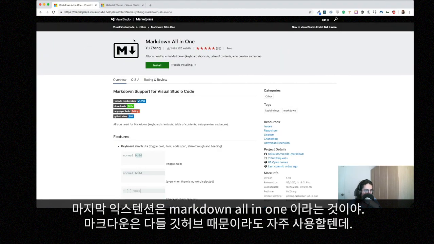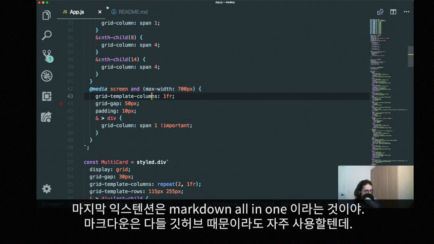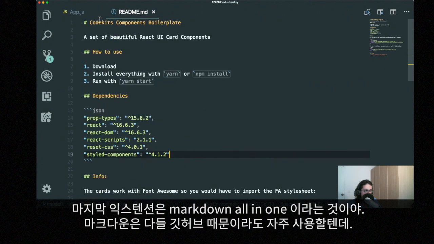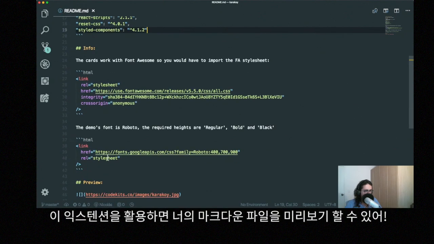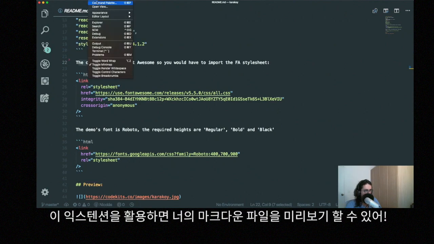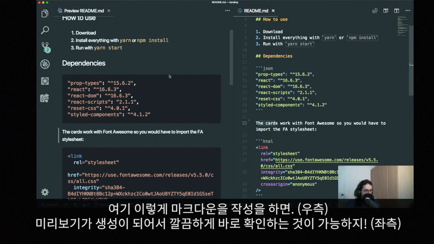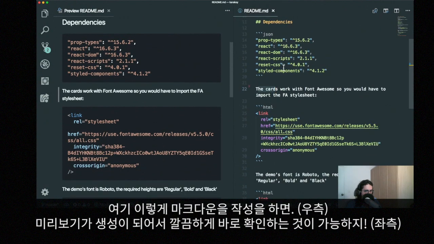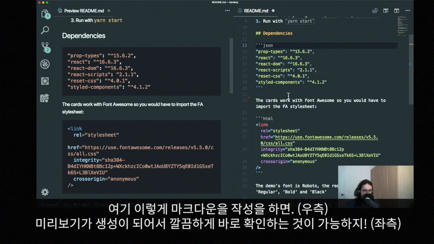That's it. Oh no, the other one, Markdown All in One. I use Markdown because I work with GitHub, and in GitHub you have to write readmes like this, right? So Markdown All in One is super cool because it allows you to do a nice preview of your files. Open preview here. And what you can do is that you can just write stuff over here, and it's super cool. Like it just gives you a very nice preview of whatever you're writing, and I just really, really like it. Yeah, so that's the other one.